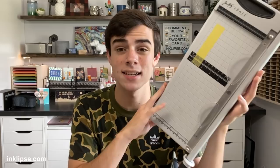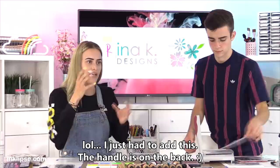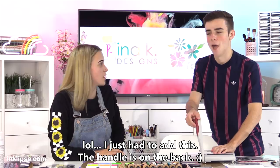Guys, I know I rave about this all of the time, but one of my favorite trimmers is this Tonic Guillotine trimmer. It's the perfect size, and lots of people ask where you get the little pieces that come out. So the handle is stored here, and so is the ruler. My paper cutter at home has the handle that's underneath that you have to assemble. I didn't know you had to assemble it for the longest time, so I was the little stump. You didn't put the handle on.